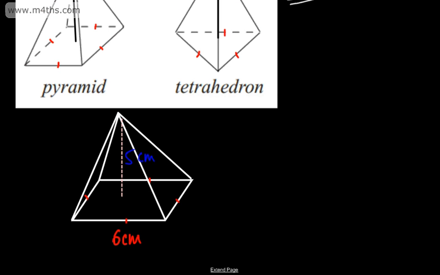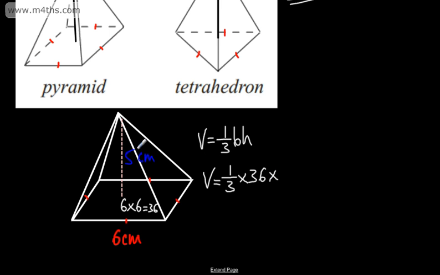If we want to find the volume, we can say that the volume is going to be 1/3 base times height. If we've got 1/3 BH, this means 1/3 multiplied by the base multiplied by the height. Generally speaking, in algebra with these formulae, we don't put a multiply in. So I'm going to have 1/3 multiplied by the area of the base. Well, the area of the base is 6 times 6, which is 36. So we're going to have 36, and we're going to multiply this by the perpendicular height, which is 5.